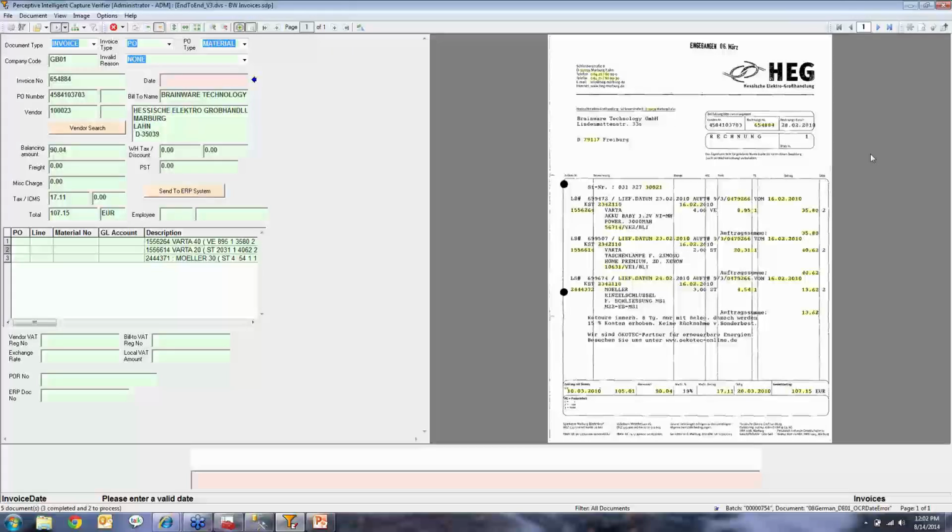Again, it could be as simple as just a file transfer, a comma-delimited file, a name-value pair file, so it would have the field name and the value next to it. It could be an XML file, so if you have a web services type of integration, that's all available. And again, tight integration with ERP systems, SAP, PeopleSoft, as well as obviously very tight integration with Perceptive Content and workflow and all those components as well. So that's the downstream thing.